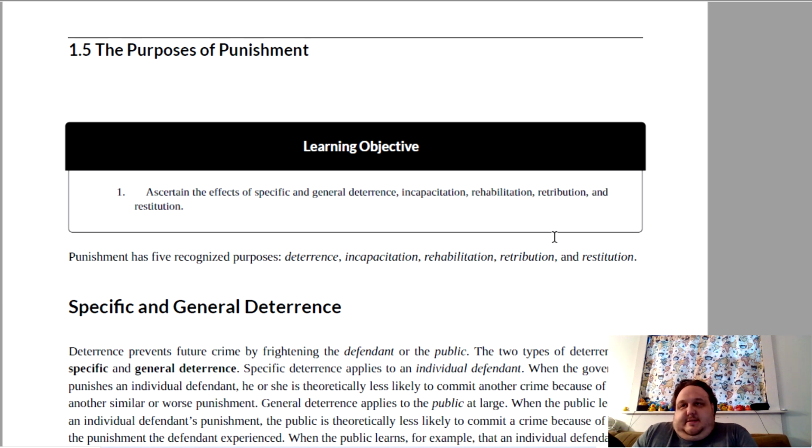And punishment is a weird word because it has that negative connotation, but we're talking about it in a general sense where it isn't necessarily negative, because punishment could be placement in a mental health facility to get help for someone who has mental health issues and was found guilty of committing a crime. Is it punishment that they're getting help? No. But do we call it punishment because that is the end result of their action? Yes. So when we talk about punishment like this, just remember that term, taking away the negative connotation, it's just the result of their action.